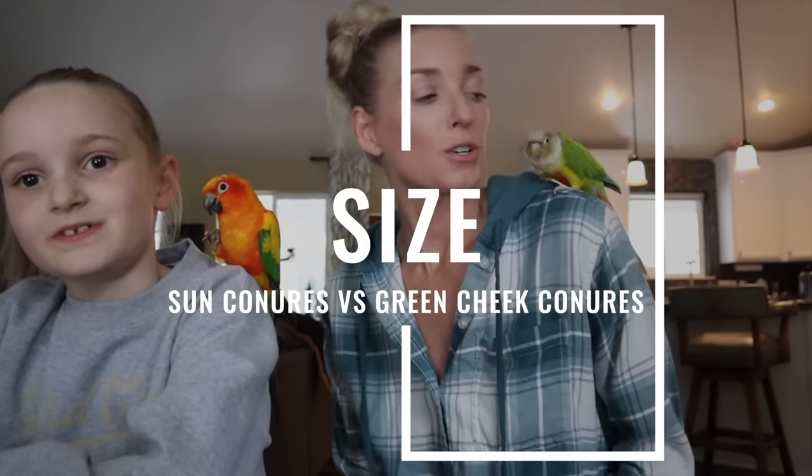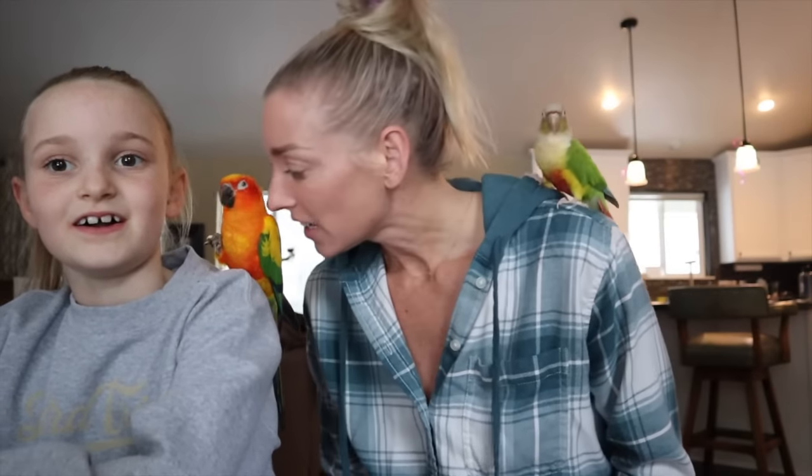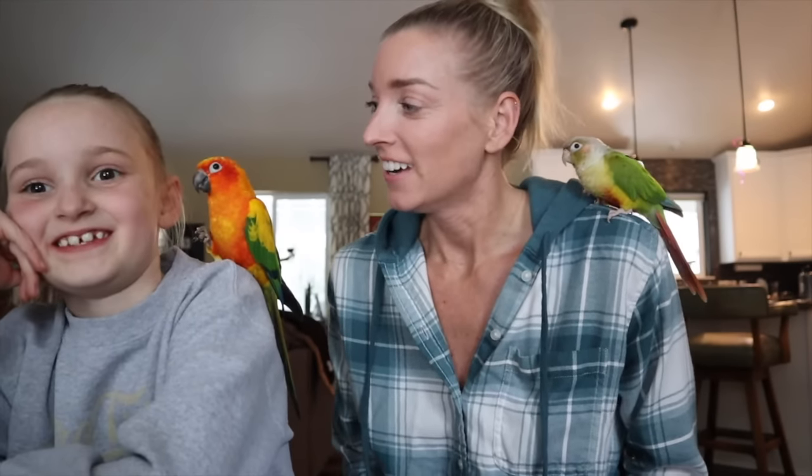Do you think that they're the same size? They're definitely not the same size. So green cheek conures, especially this one, Olivia, she's about 65 grams, whereas Lily is about 109 grams. She's not chubby — she's muscular. She flies a lot, but it doesn't mean that Olivia isn't muscular. It just means that this is a smaller type of conure species than a sun conure. Sun conures tend to be like beefy little guys — about a 30 to 40 gram difference sometimes between the two, depending.